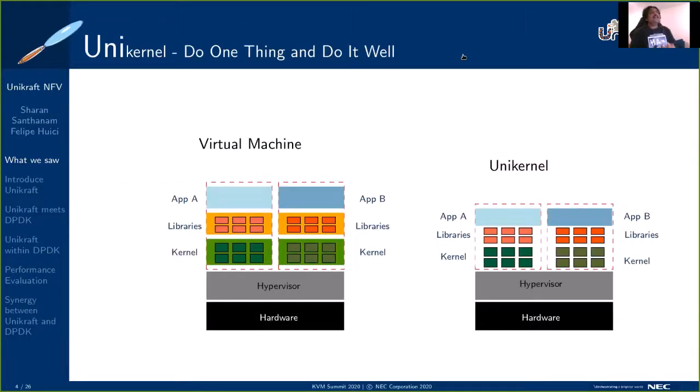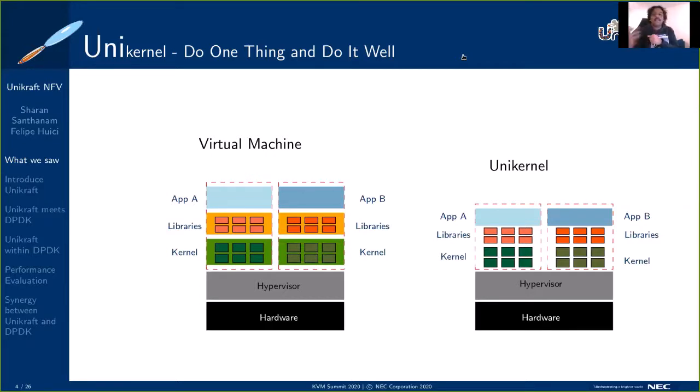So if we were to make a comparison between a virtual machine image and that of a Unikernel image, it looks something like this. In a virtual machine image, you have a number of applications, and we have a large pool of libraries, and we have a single monolithic kernel. An application needs only some subset of these libraries from the library pool and some specific kernel components. Contrast this with that of a Unikernel image. A Unikernel image is built with one purpose in mind. Thereby, you only need an image which has the specific libraries and the specific kernel components with the application as such.